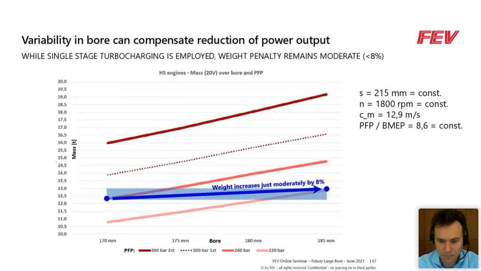We have to pay a little bit for this, so it will not come for free, because of course all the crank train components and some other components that will be modular will be slightly bigger compared to a standard 170 millimeter high-speed engine. So we consider here that we will have a weight increase, for example, for the smaller machine of about 8% to have this commonality. But this could anyhow be a very good way to do it, because with one modular architecture we could cover different displacements.